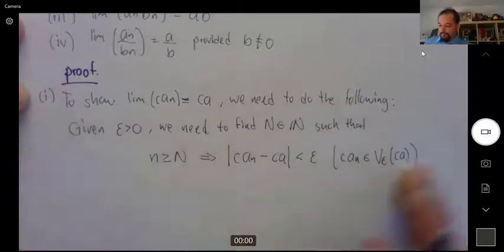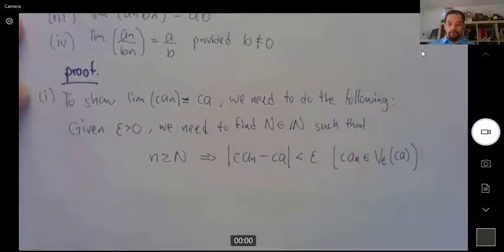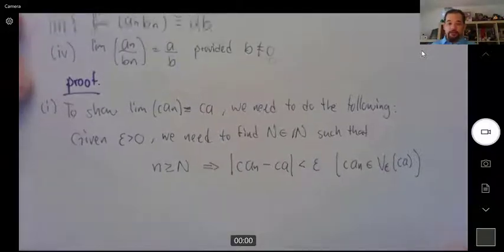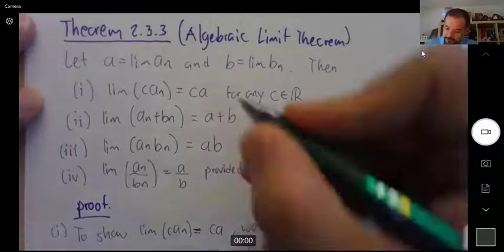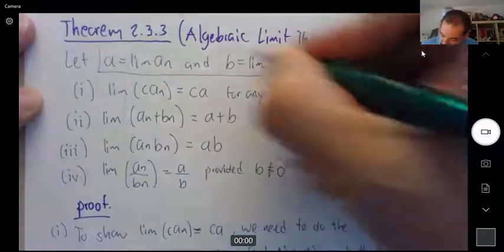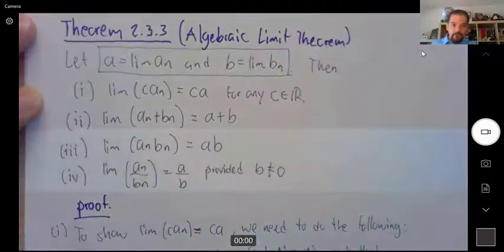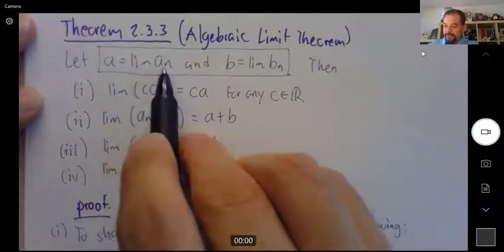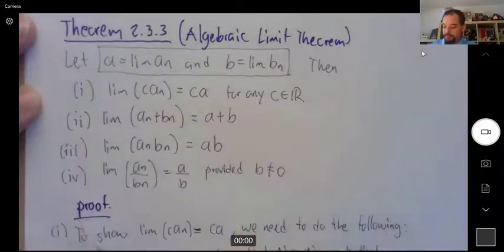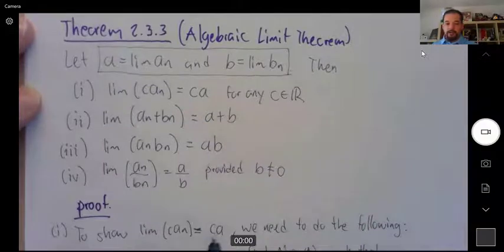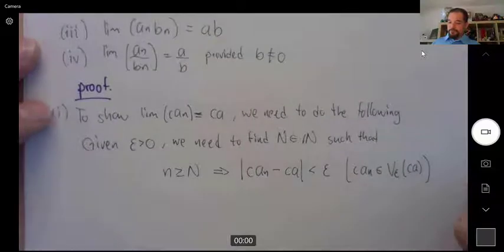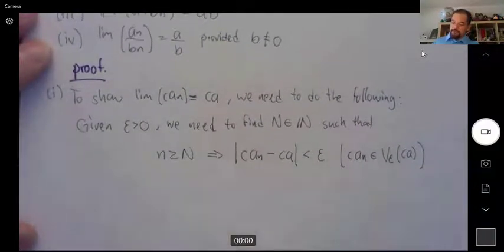So this is not part of a proof, by the way, right? I'm just telling you what we need to do, okay? And we actually have some help. We already know, let's go back, don't forget our assumptions. So we do have some assumptions here, namely these ones over here. Right now, we're only going to use the A's, but we do know that the limit of the a_n's equals A. So we already know a similar property works if you use a_n and A instead of c a_n and cA. So we better use that at some point. Okay, so as usual, in fact, let me write that down.